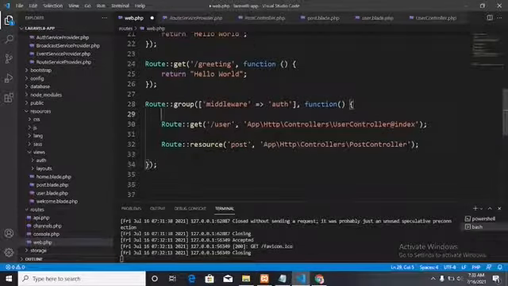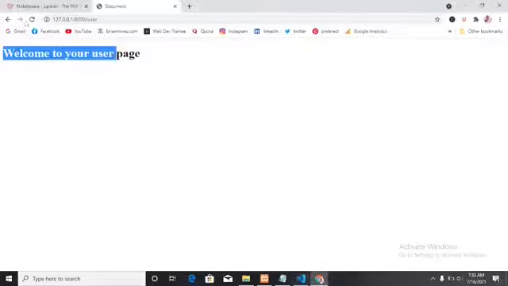Now what we are doing here is that, within these two routes, I'm applying a route group which is authenticating the particular routes. Remember, we have installed Laravel UI, which comes with the authentication, so I'm now authenticating these routes, as you can see. Okay, let me refresh this again and check.